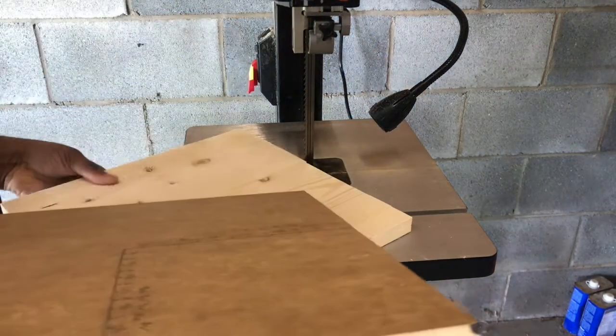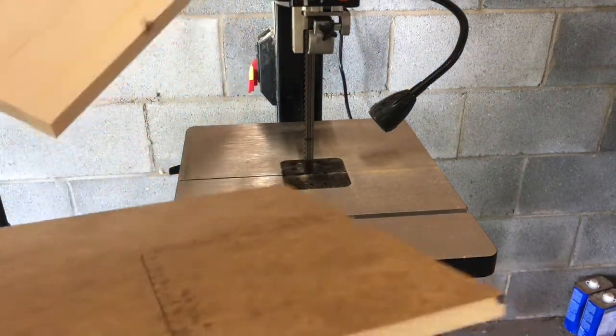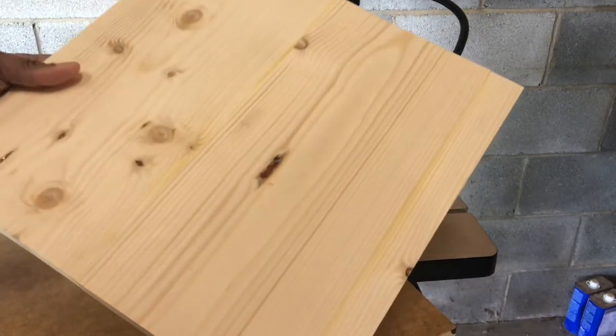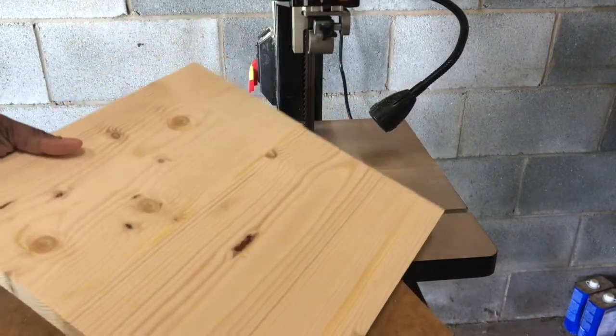So what I'm going to do here is put on here the square that I'm going to use to make the 11-inch circle.